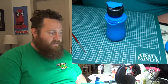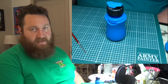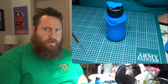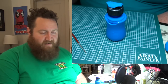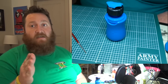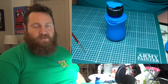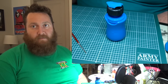And all of that is super helpful until eventually you've got the whole range of paints, and you've got the whole range of different techniques that you can use, and you can expand to other things like playing around with basing, with different kinds of materials that you can use. You can go into kit bashing, all these different avenues you can take, but none of that is possible unless you take that first step of actually putting paint onto a model. So that is the single most important step in becoming a better painter: actually painting. And once you've done that, everything else is gradual and progressive.